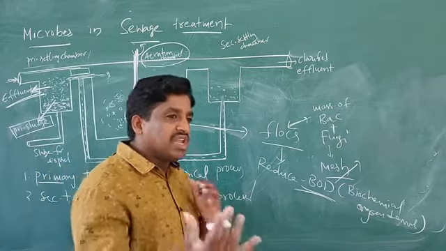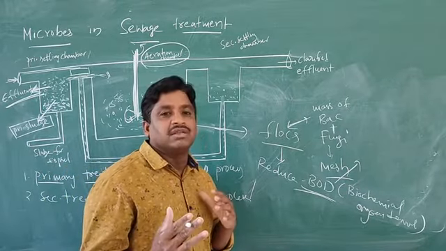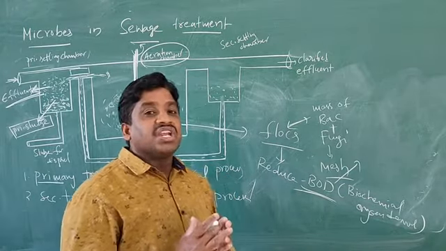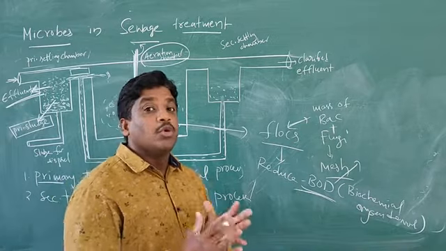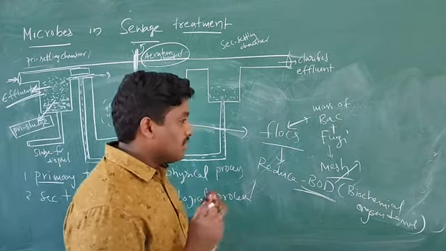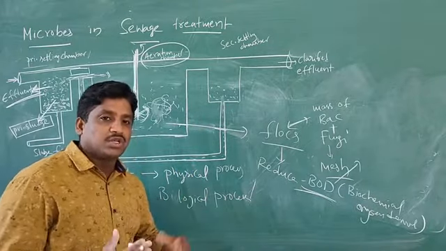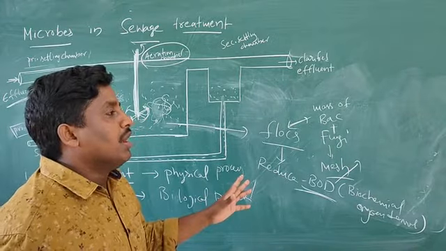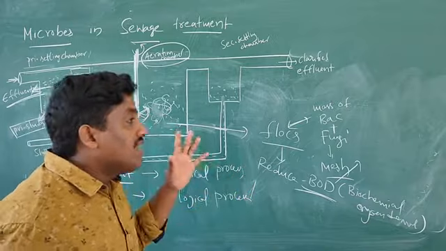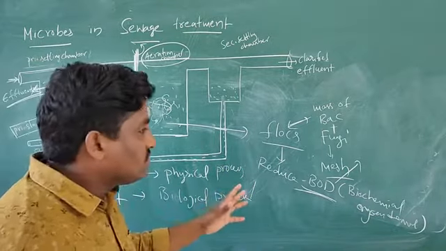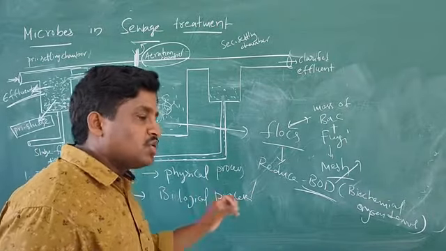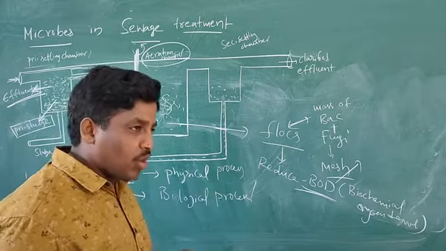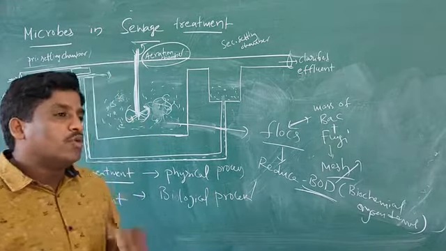If the biochemical oxygen demand value is high, it means that the wastewater is highly potentially polluted. That's it. Once again, see this BOD. Some questions may be asked in competitive exams. So BOD means the amount of oxygen consumed if all the organic matter in 1 liter of water was oxidized by bacteria. How is BOD measured? BOD measures the rate of uptake of oxygen by microorganisms.